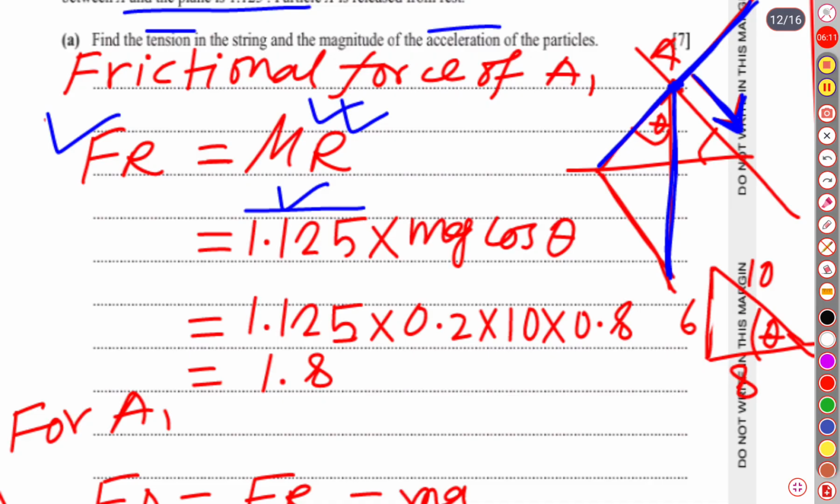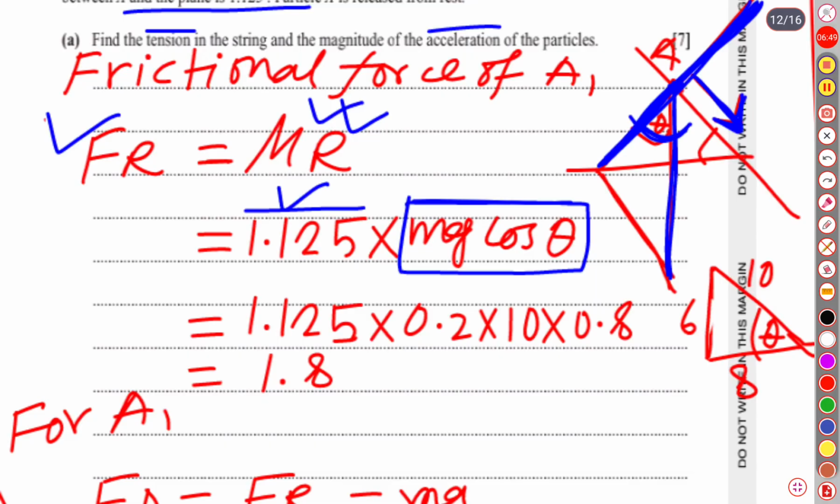The normal reaction force is R equal to mg cos theta, the weight times cos theta. Now you may ask why it should be cos theta, why not sin theta? Look at this figure, here is the angle. The normal reaction force acts perpendicular to the plane. In terms of this triangle, this is the adjacent side of the triangle, and for the adjacent side we always use cos theta.